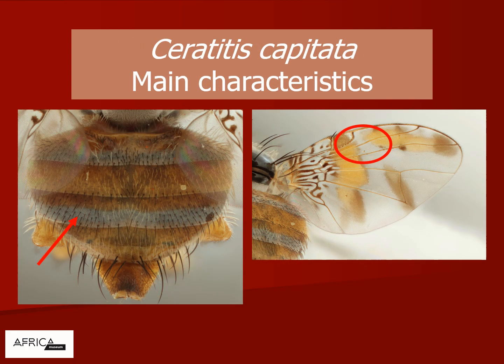The main characteristics to differentiate it from the other main Ceratitis pest species relate to the combination of the following. The abdomen has a silvery colored transverse band along the margin of the 4th tergite, seen on the left image, where the band is indicated by a red arrow, and the wing banding, the anterior apical band and the discal band are separated from each other by a transparent gap. The gap is encircled red on the right image.